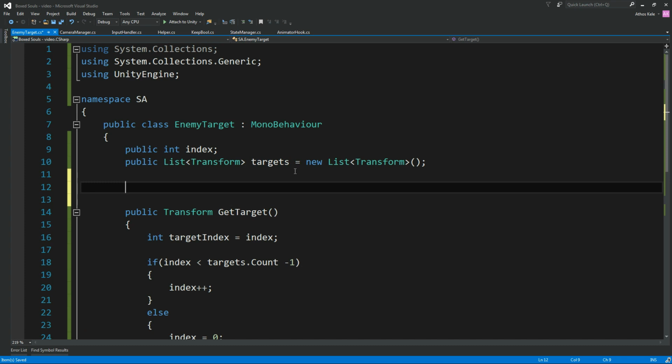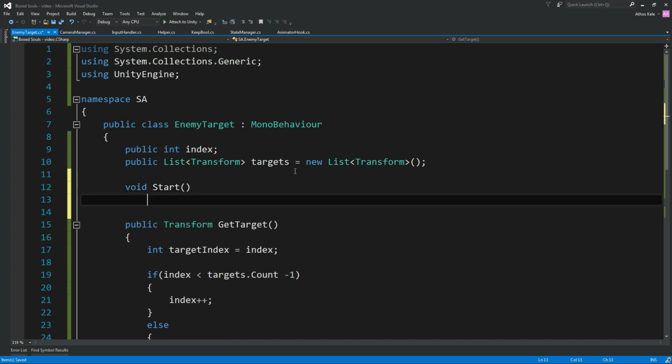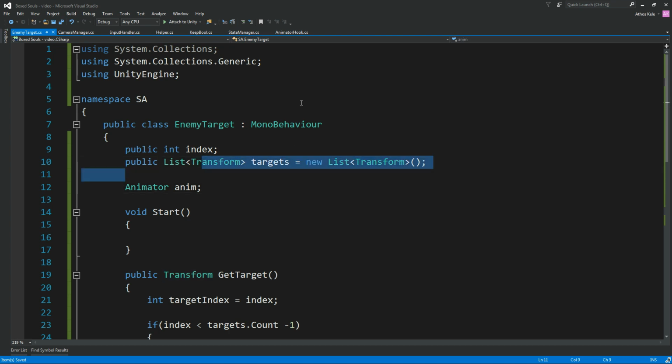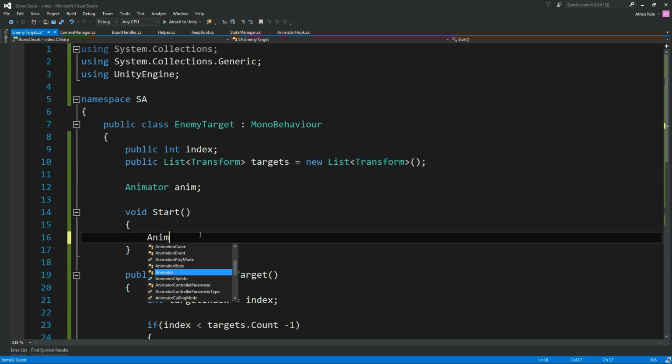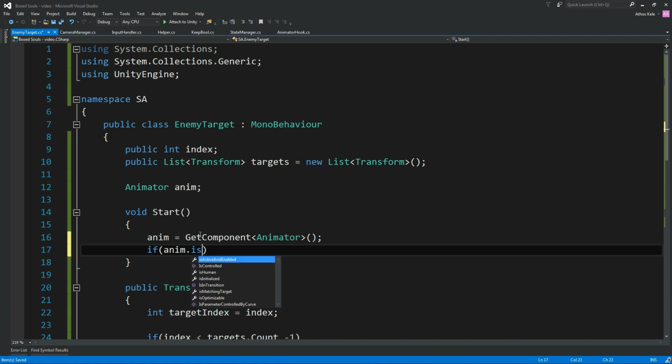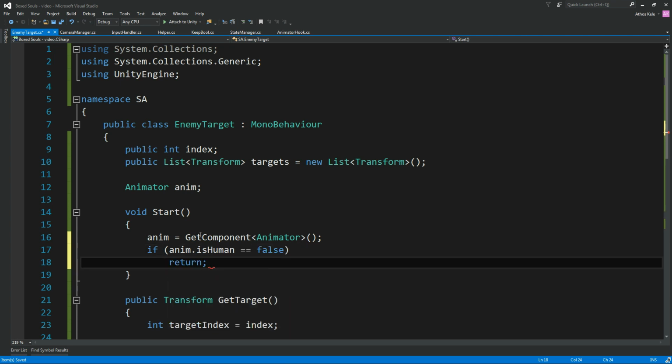Let's initialize this with start, and we also want the animator, because these are humanoids. Okay, we can basically hardcode this. Well, not hardcode, we can just use the humanoid bones, get component animator like this. Okay, so we can say if anim is humanoid, is human. Well, let's make it if human is false, and let's just say return.